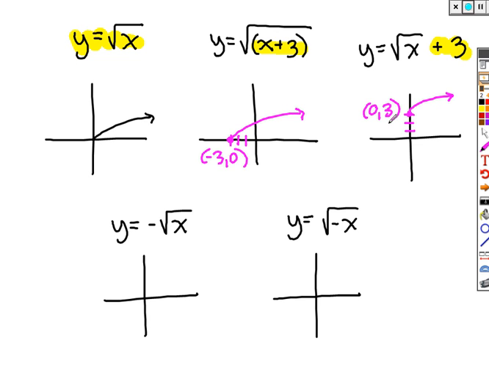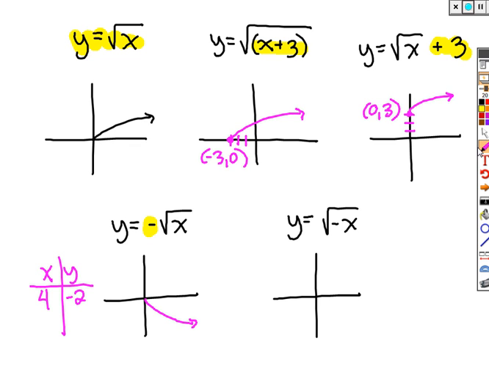We looked at if a negative was placed out in front, so it's not attached to that x term, not under the square root, but just placed out in front. If I plug in 4, I'm going to get out -2 instead of +2. So this graph would look like the parent function, but reflected over the x-axis.